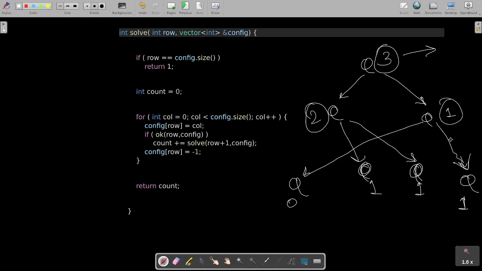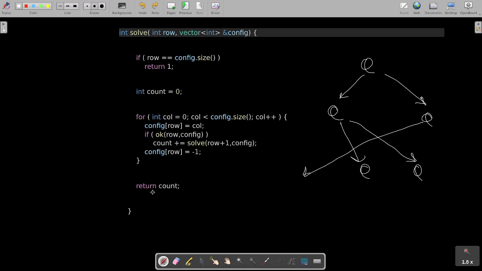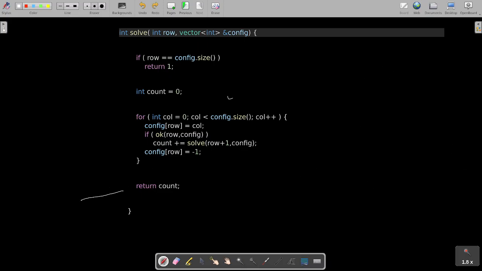The number of different paths that you're exploring, or the number of different configurations you're exploring, whatever, some of them might lead to an answer, some of them might not. Whichever leads to an answer, you return 1, and in the end, you keep counting, right? And in the end, you just report the count, right? Number of things are happening under the hood. Try to understand this, right?